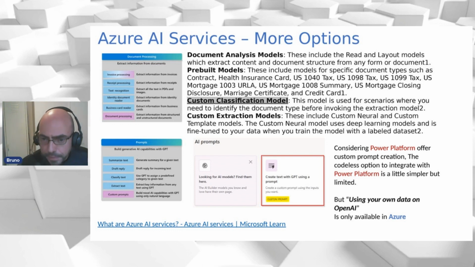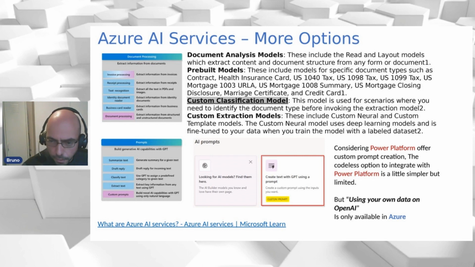The prompts are also quite interesting. There is not that much difference, and that's one that a lot of people are looking to use right now. One thing you need to know about the difference between prompts for Power Platform and Azure: at this point, it looks like a generic GPT. I didn't find any evidence it can be connected to OpenAI where you train with your own data.